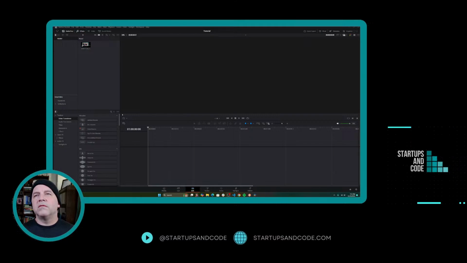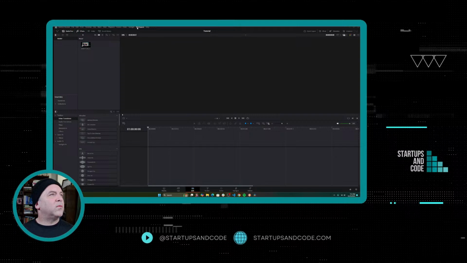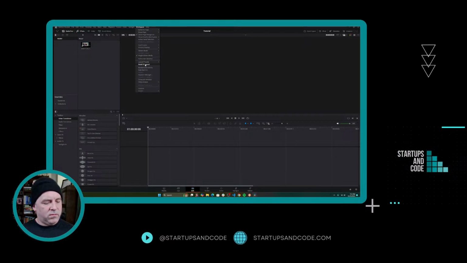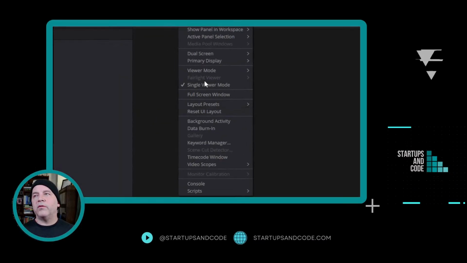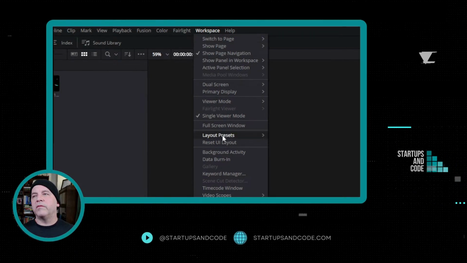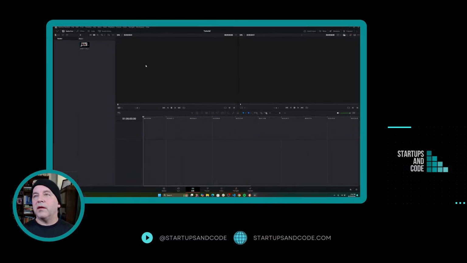So settings, hotkeys, zoom to mouse, toggle zoom to mouse, Control F1. So let's see if that works. So if I do here and reset and I do Control F1, hey, it works. So reset layout. If you come up here, you'll see workspace and you go to reset UI layout and it will take you exactly where I'm at. All right, now back to the full screen.